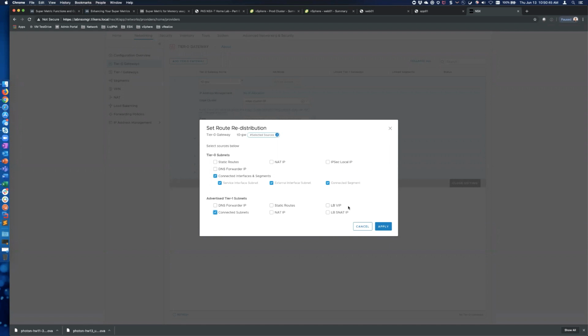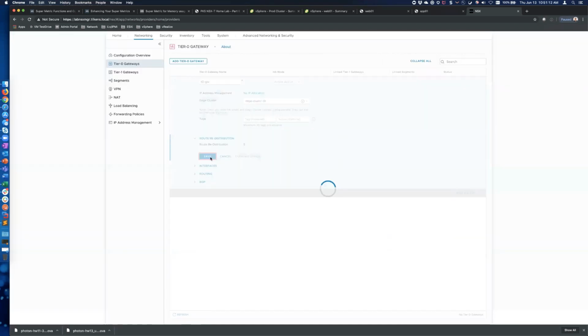So if you wanted to keep a tier 1 network isolated from the physical network, you could. In this case, we want to be able to route all the way in and out, so we're going to advertise at the tier 1 and at the tier 0.